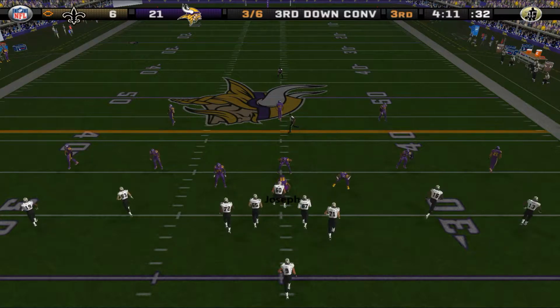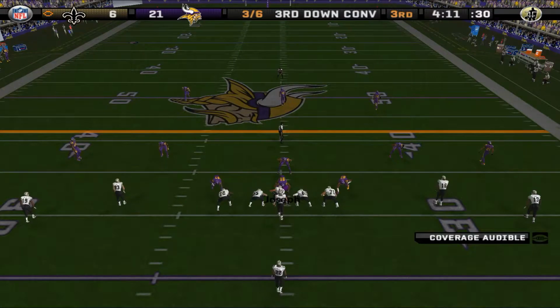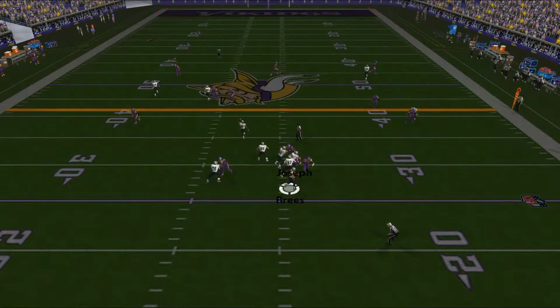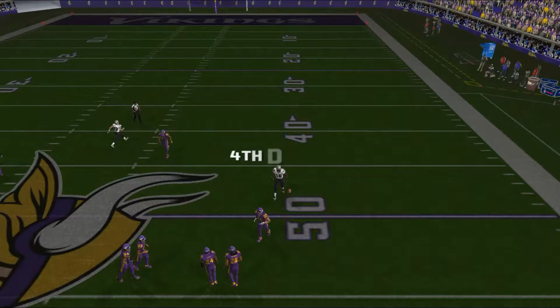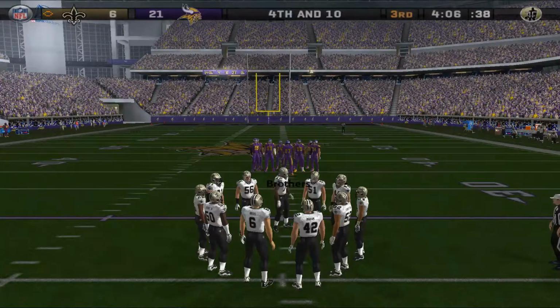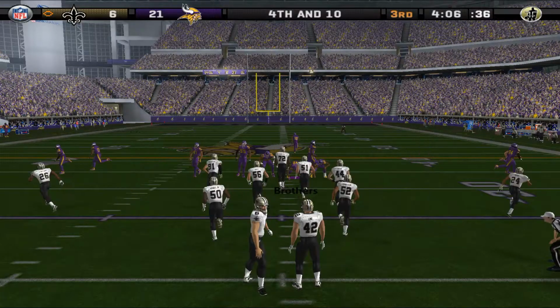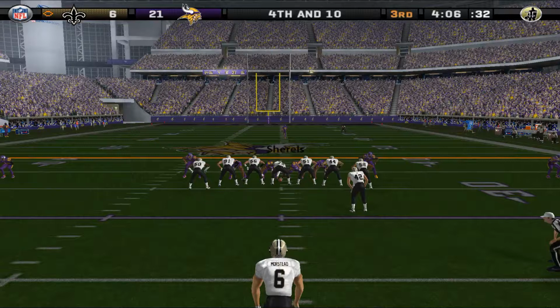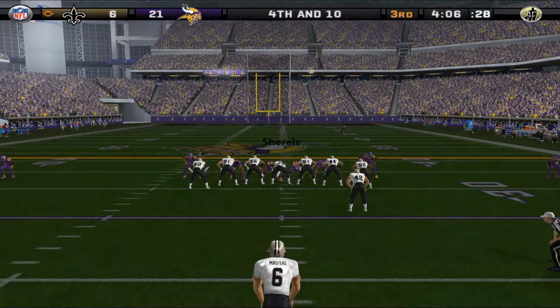Minnesota watch that screen. They don't want a long pass over anybody's head here, so they back up the secondary. Pressure coming, gets the pass off, incomplete pass. Good pressure up front forces the incompletion. You know the defensive coordinator loves it when he can drop additional guys back in coverage but still get pressure on the quarterback. Number 35 is the deep return man.